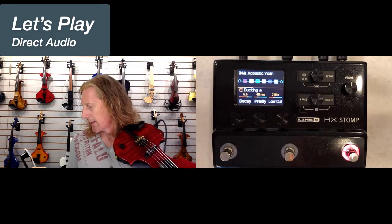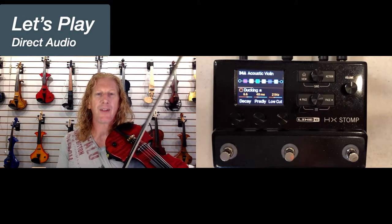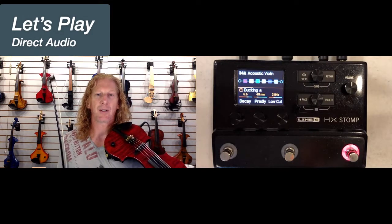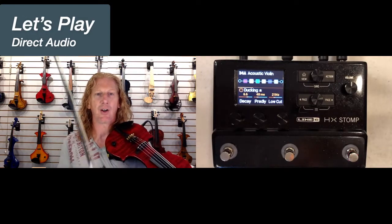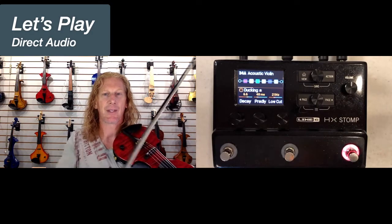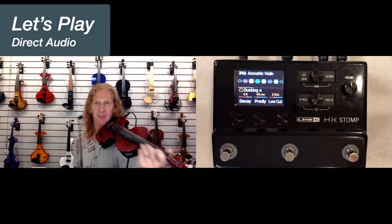So the way it works is, if you want the reverb to really ring out when you're done playing, but you don't want it swallowing you up while you are playing, then that's the thing. If your signal is blasting into there nice and hard, then the reverb stays pushed down. And as soon as you stop, then it starts to ring, which is nice. It ducks.